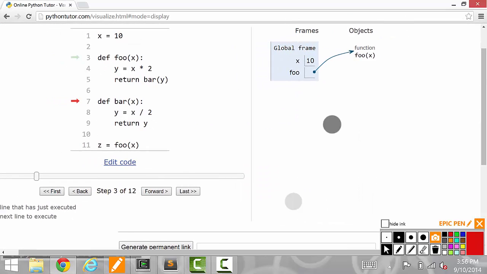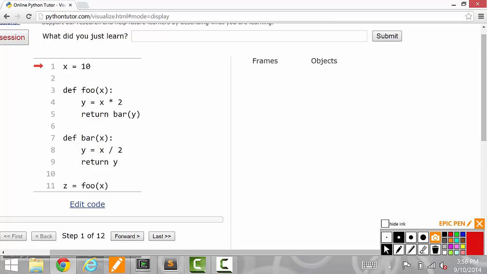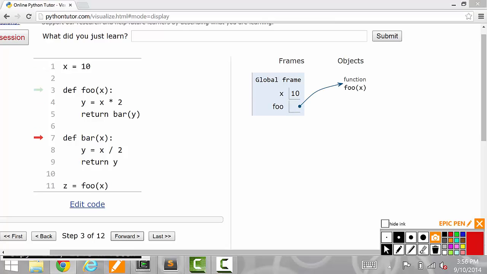So what we just did here was we stepped through, right? The first step defined an x object that points to 10. The second step defines foo as a name and points it to a function object with the code to foo. Technically, it compiled everything beforehand, but executing that line bound the name foo to the actual function. The function contains the code object, contains the code. The function also contains some other stuff, but that will be next class. But the function fundamentally contains the code.